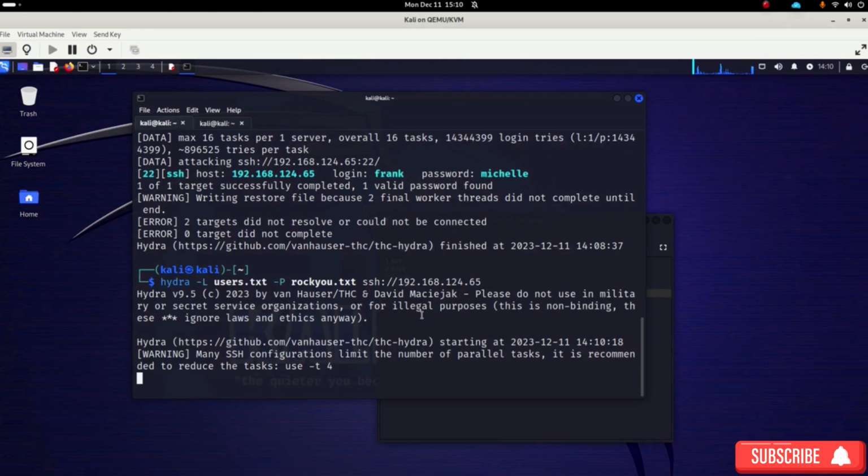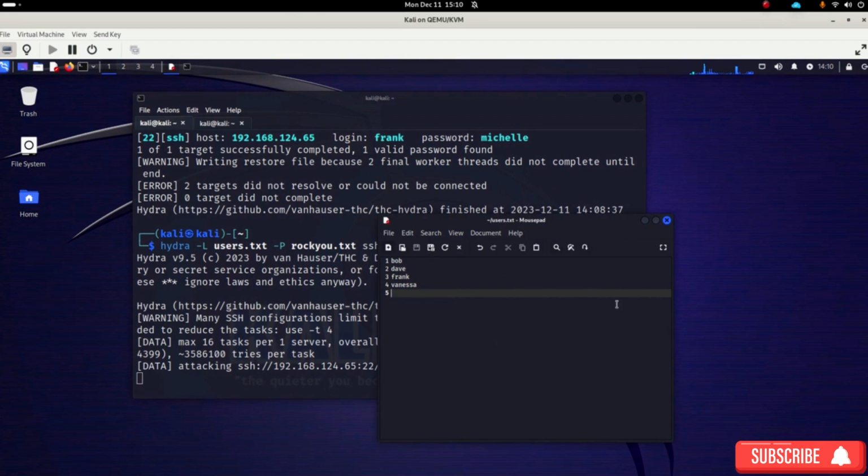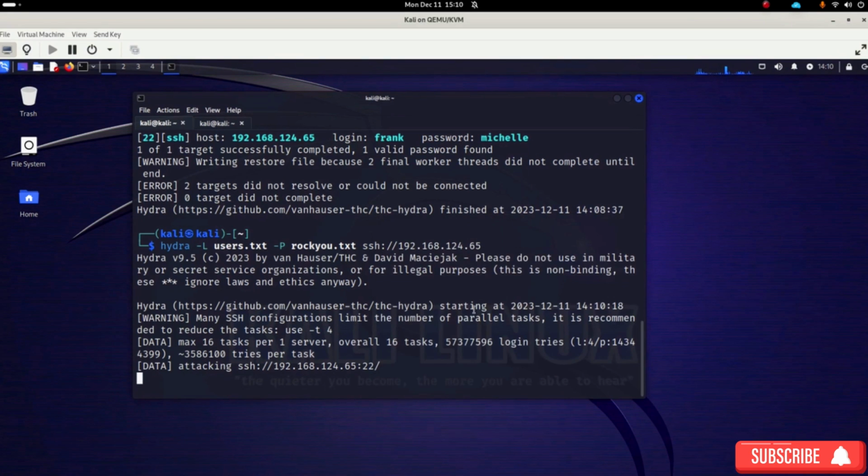So if you press enter, it will try all of those passwords, but now for all of the users in that list, users.txt. This is a very short list. Obviously, you would have a longer list of users in a real life scenario. And this will be slower because it will try it for different users, but the same principle applies. It's just a matter of time to find the password using this method as well. But if you know the username of the target, it can save you a lot of time trying to brute force. So that's it for this video, for a quick refresher of brute forcing with Linux. I'll see you in the next videos.